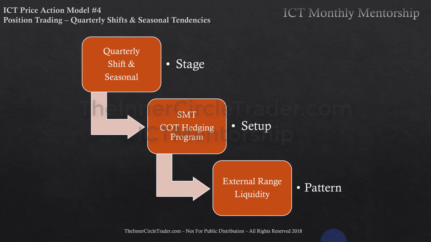The setup itself is going to be framed on a smart money tool or technique combining correlated pair SMT or USDX SMT. And we're blending with a confluence of the COT hedging program. Okay, so my application of deciphering what COT data is telling us, not traditionally seen in COT data. And the pattern itself is going to be external range liquidity as our profit objective.